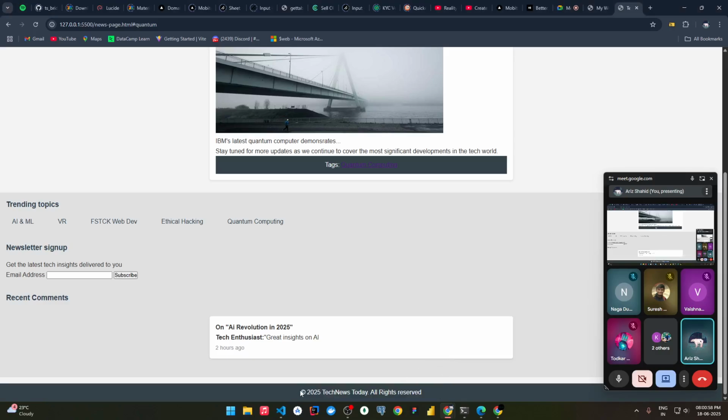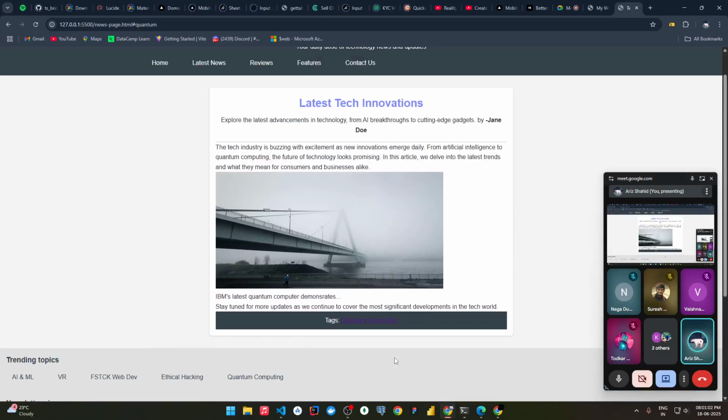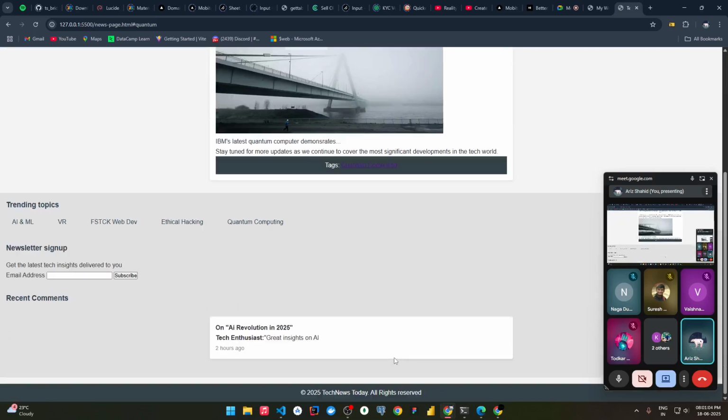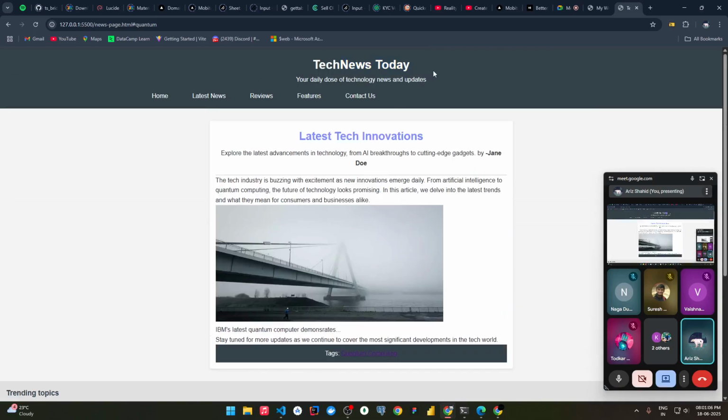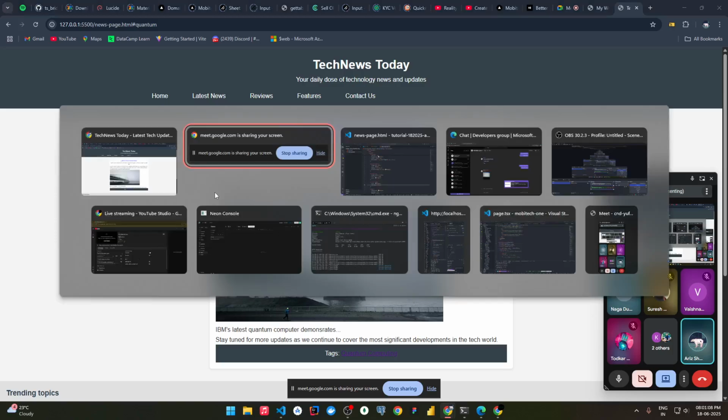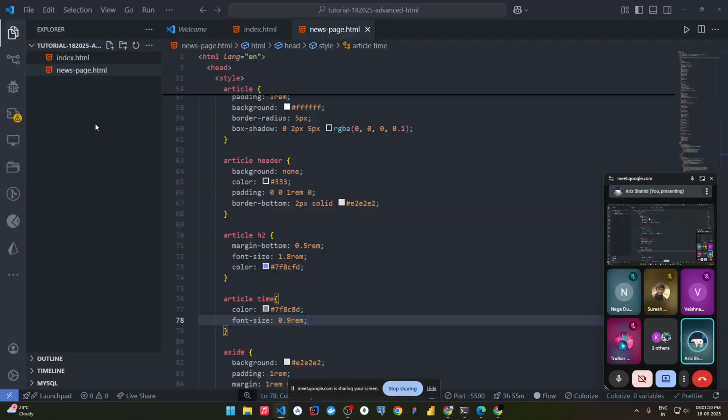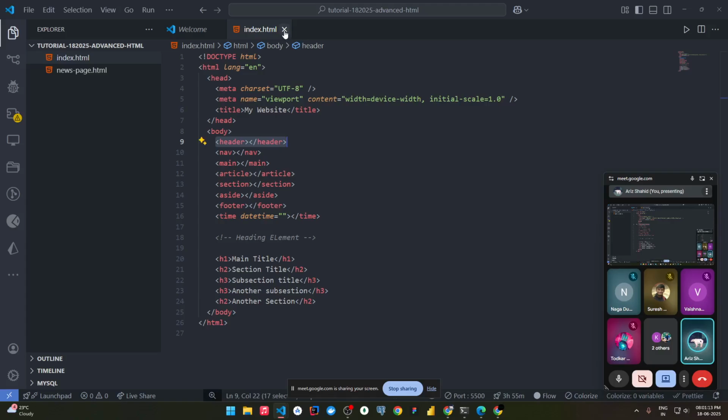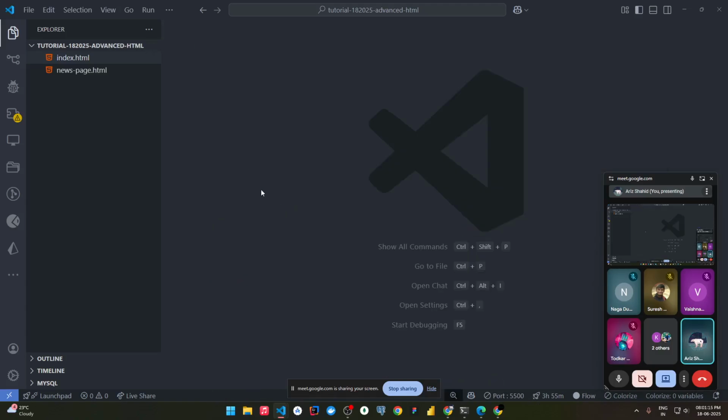And basically our footer will be like this, in the bottom. I'll be uploading this repository and sharing it with you all. You can go through it.